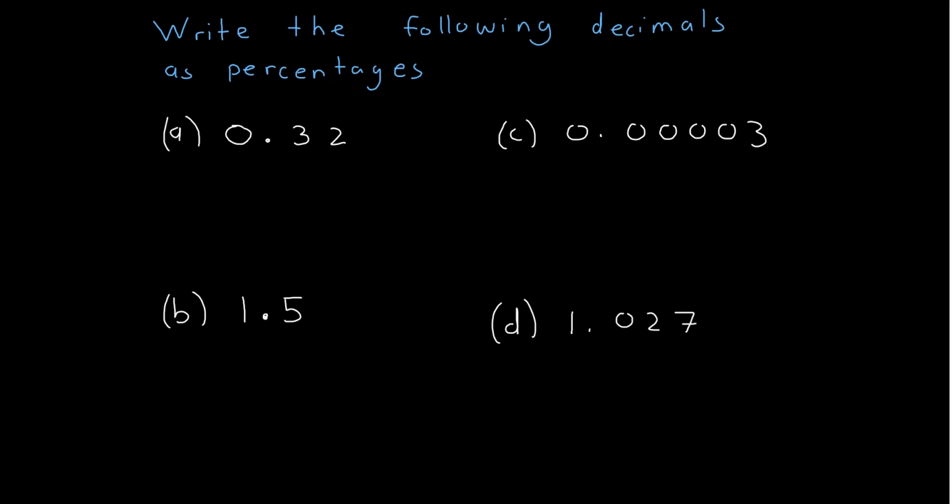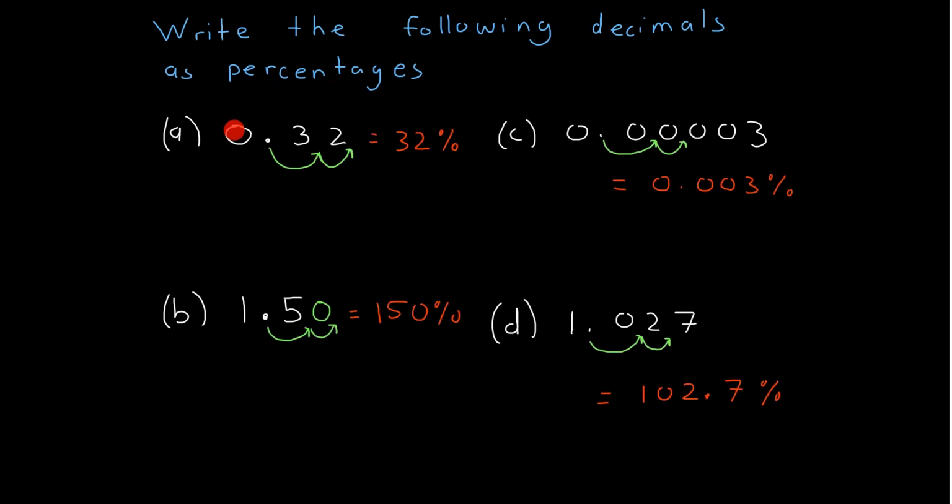Let's check. So we've got 0.32, times it by 100%, decimal point moves 2 places, 32%. Nice and easy. Alright, this one, 1.5. I've times it by 100%. That means I need to move my decimal point 2 places, but because I only had a 1.5, I only had 1 spot to move my decimal place, so I just added my 0 here and I moved it 2 places. I added this extra green 0 and I got 150%, but I'm guessing you guys already know that 1.5 times 100 is 150.